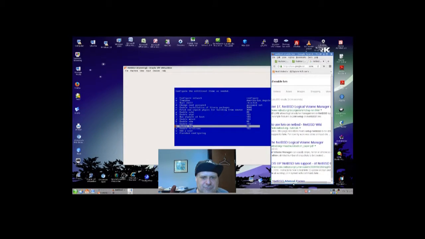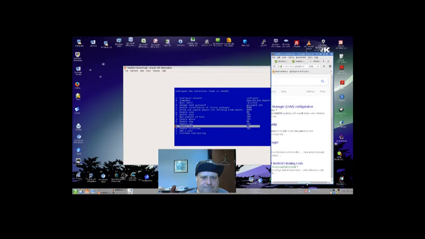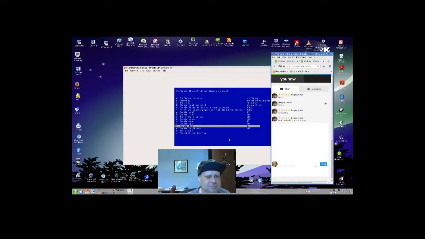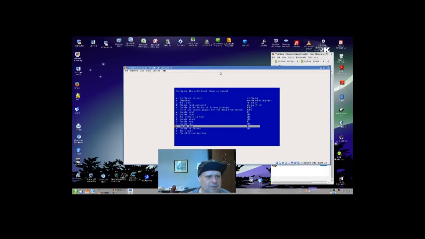Allows logical volume management. Okay, I'm only using one disk, so I don't need to combine disks or whatever. Okay, let's get back to our virtual machine.